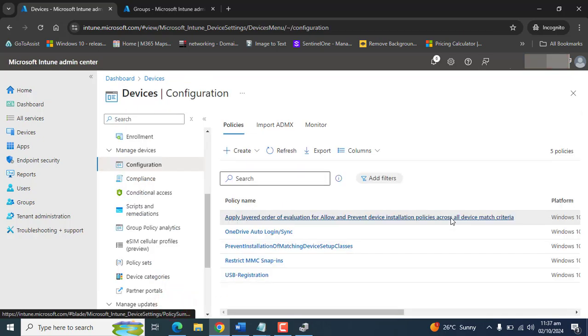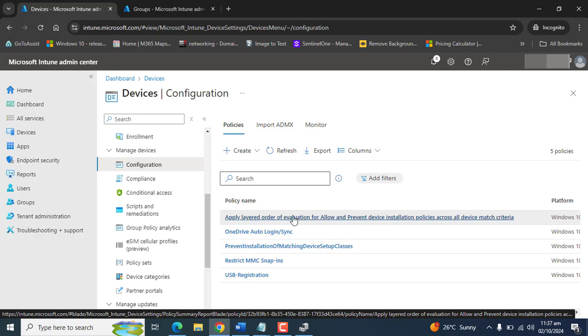Now we have successfully created three configuration profiles related to specific USB registration and blocking all other USBs for our department, for our organization. So this is very useful for data security and device security in our company, and I tried my best to explain the step-by-step process of setting up this USB registration.